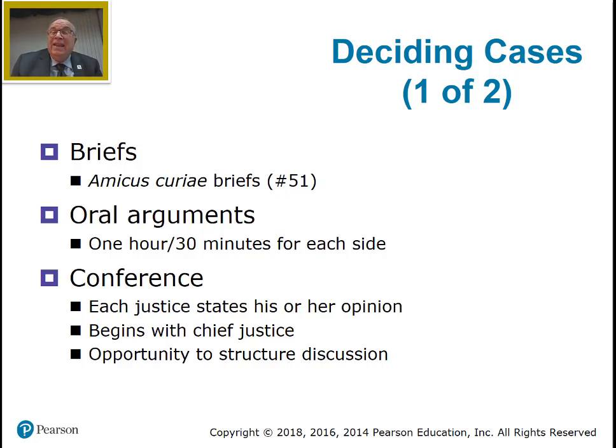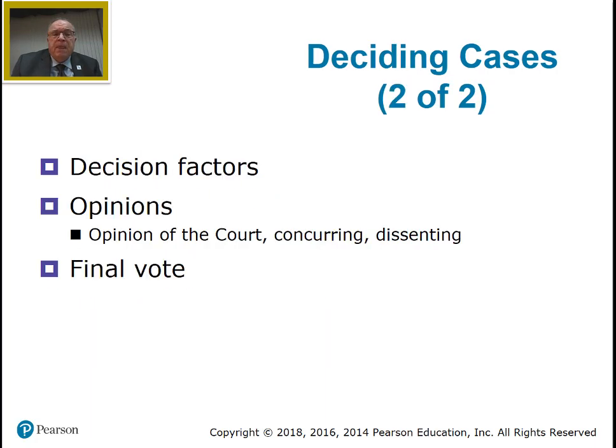When the Supreme Court hears a case, it's not days and days. You have an oral argument. You get 1 hour, 30 minutes each side. And by the way, the Supreme Court can interrupt all 30 minutes. So you've got to be ready. You've got to be prepared. Then they have a conference, and each judge states their opinion, and then there's an opportunity to structure. The Chief Justice will start a discussion, but ultimately end the voting. The decision factors are often previous decisions of the court and the individual ideology of the justices.